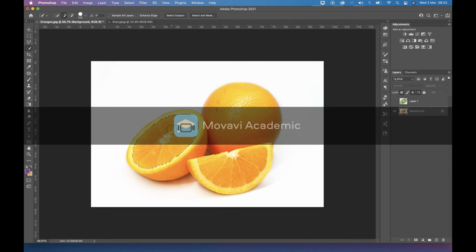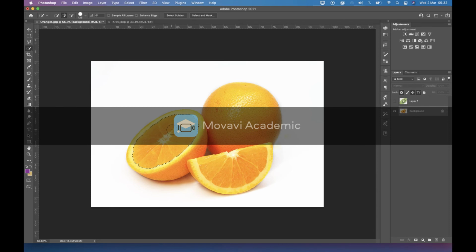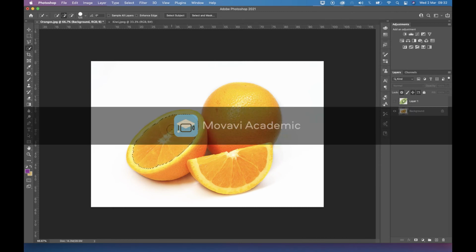Okay, we're going to modify that selection. If we don't do anything to the selection, it will look like we cut the image with scissors or something, okay, which is beyond the point. As we said, composites are when it looks almost as if that image was like that. All right, so looking natural is something that we want. Well, to do that, we're going to add a bit of feather. Feather is when there's a slight transparency at the edges, so it kind of blends in with the rest of the image.